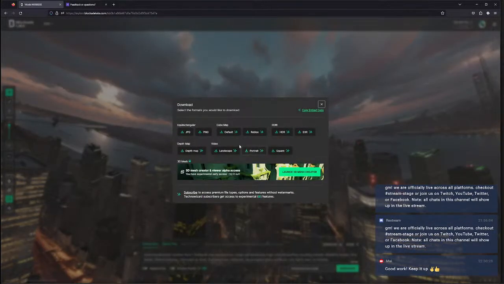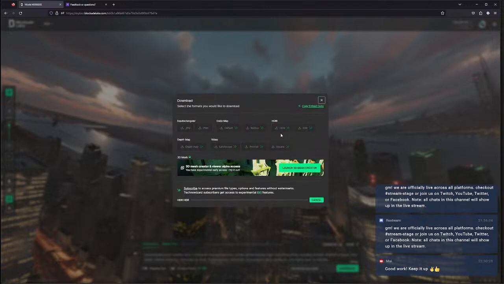Okay, so what do we get? We get images, cube maps, HDRs, which will take the HDR. Video, I don't know what the video would do.